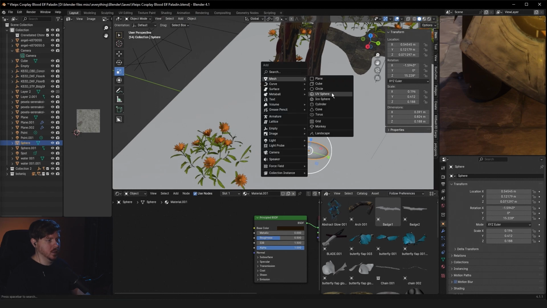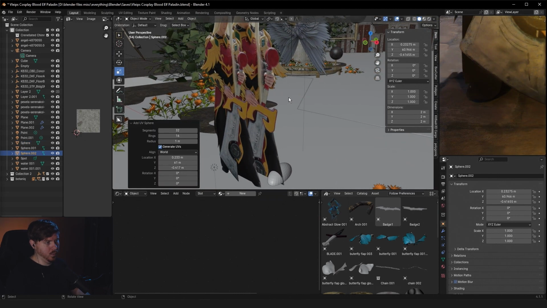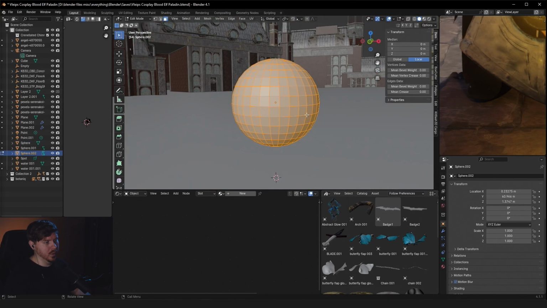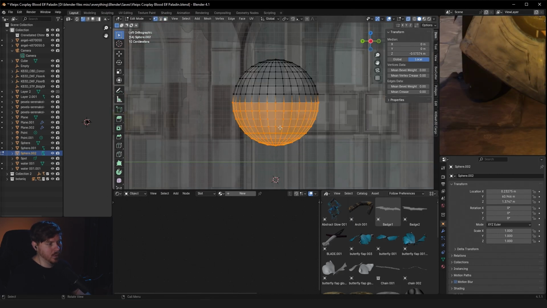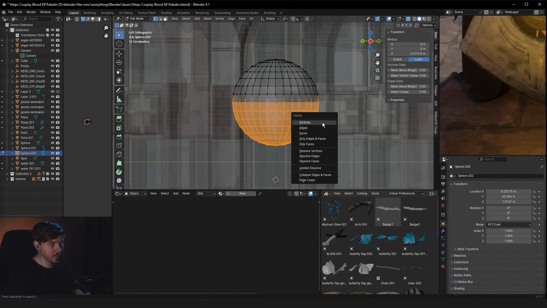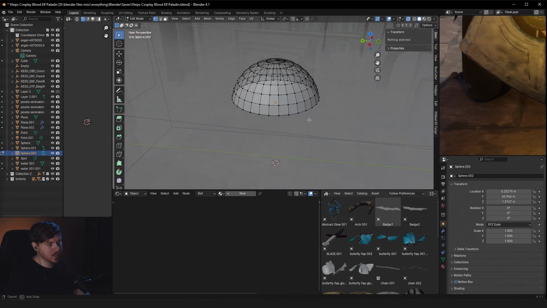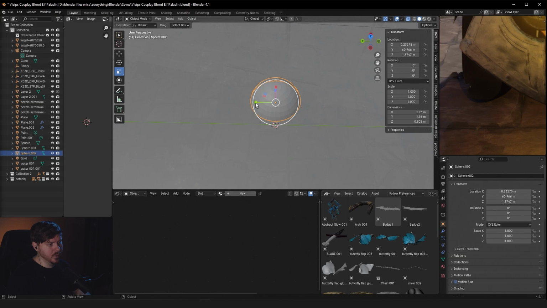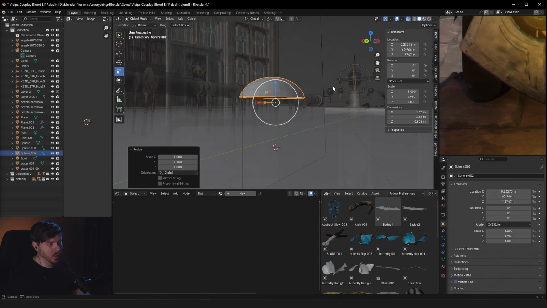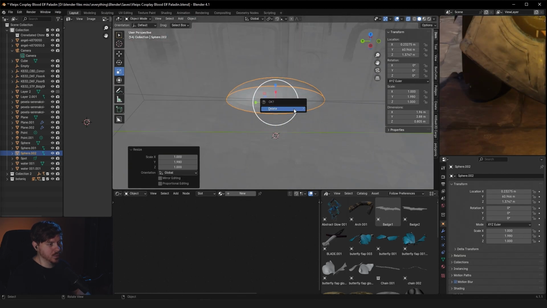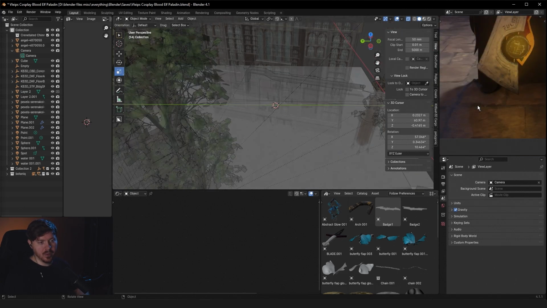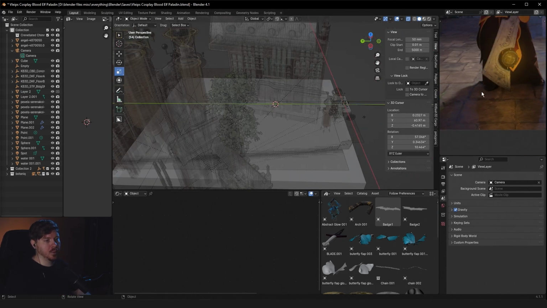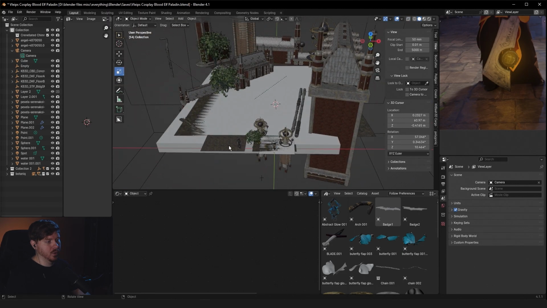So I used just a sphere, and I went into edit mode by pressing Tab, made sure the wireframe was on, and then I deleted the vertices here and manipulated this into a foot shape. It doesn't have to be perfect, I just wanted the shadow. And the same thing, I just took off the camera visibility and we're good to go.